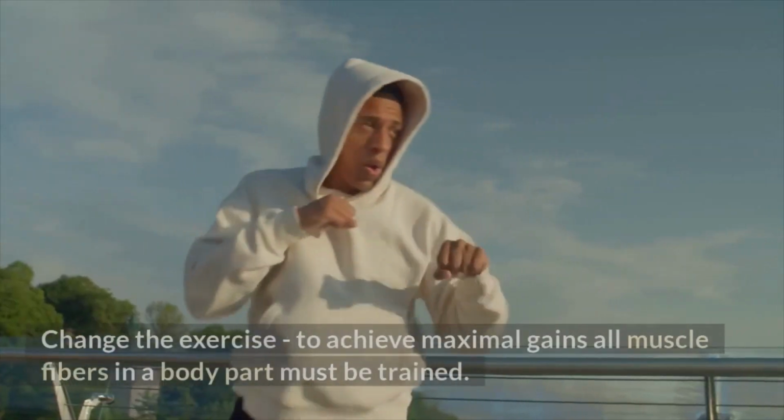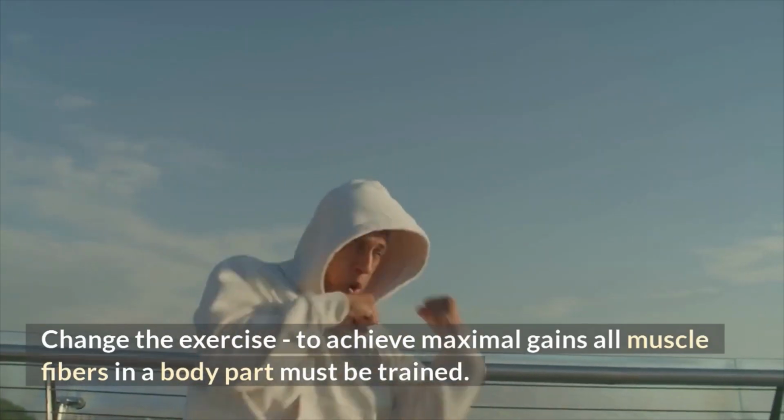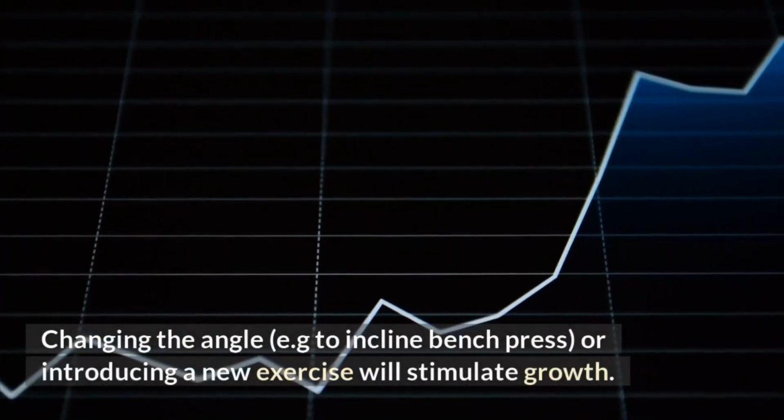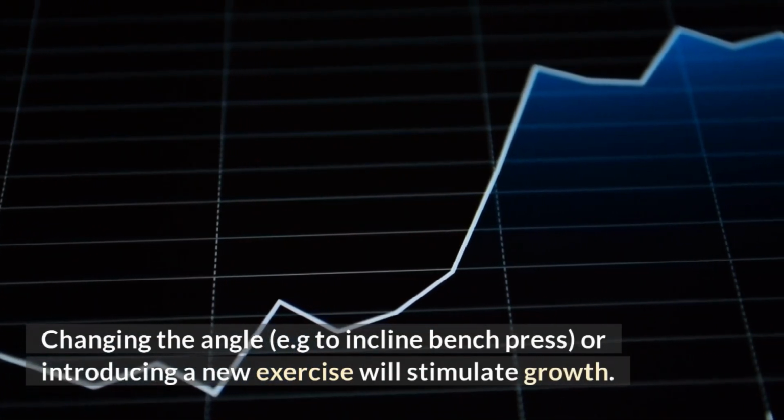2. Change the exercise. To achieve maximal gains, all muscle fibers in a body part must be trained. Changing the angle, e.g. to incline bench press, or introducing a new exercise will stimulate growth.